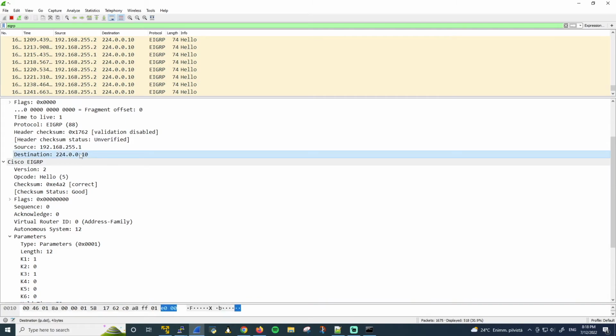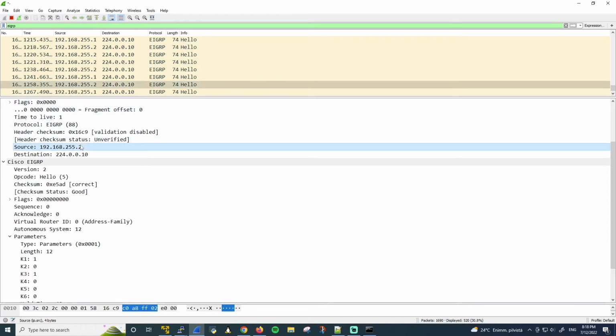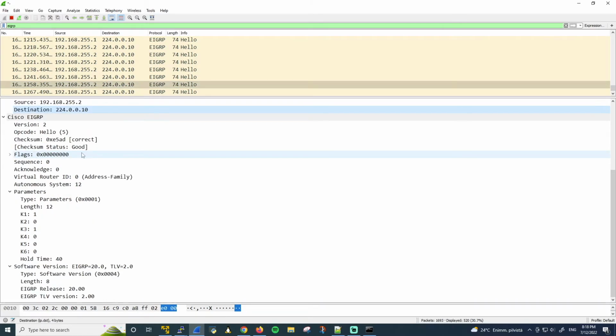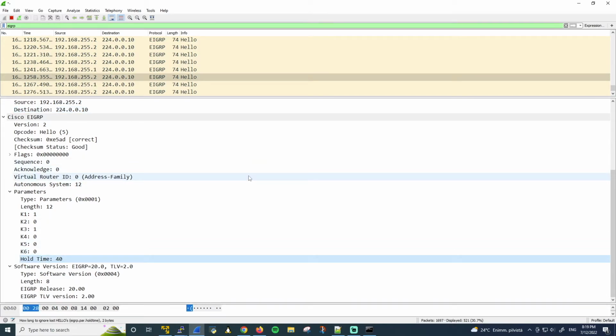But since we only have R1 and R2 in this scenario, then no one else will receive it. No one else is listening to that multicast IP address on that segment. So let's look at this one, for example. This is from R2, again to the multicast IP address, and now you see the hold time value here is like that.